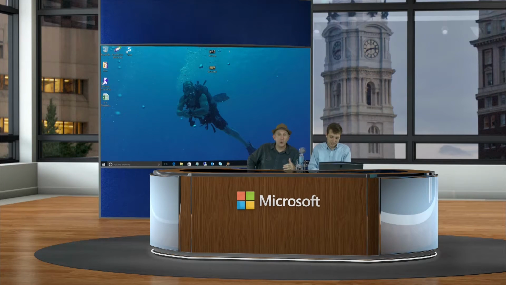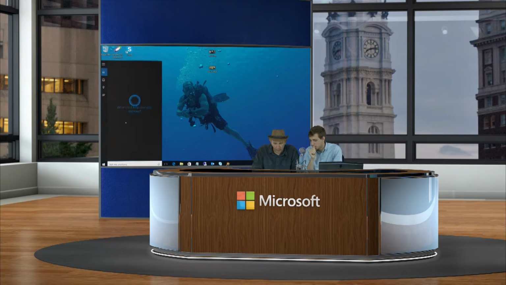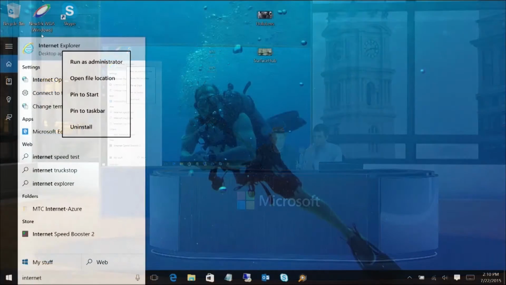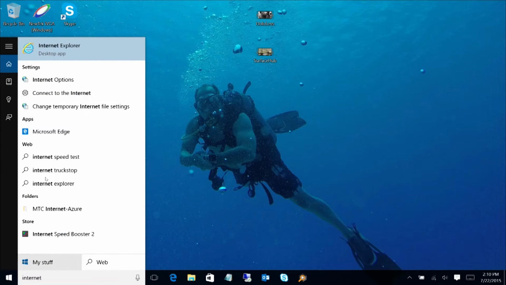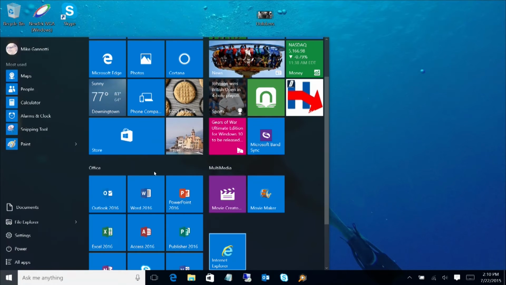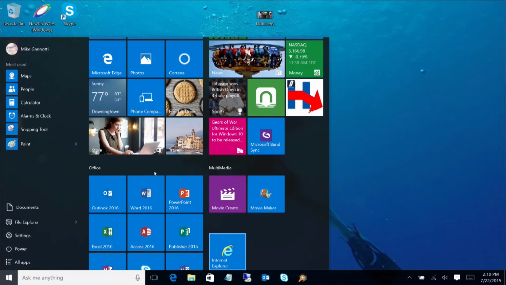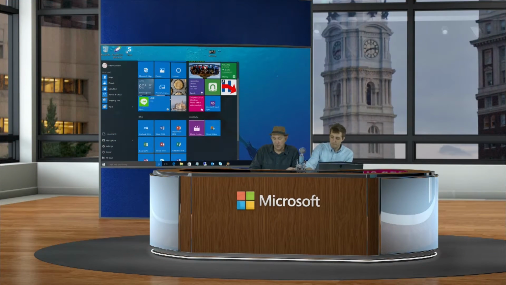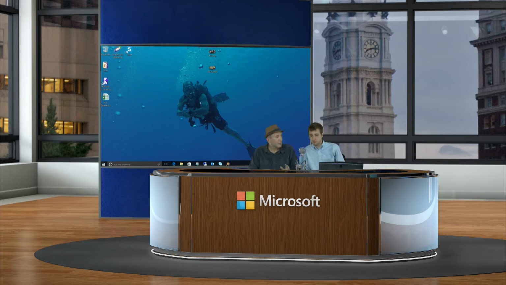So the Edge browser rocks, but just to set people's minds at ease, let's say you wanted to make the desktop version of Internet Explorer available to you. Here's what we do. We come in here and type Internet Explorer. We do a search, there it is. Simply go ahead and say pin to Start. Once I do that, there's Internet Explorer. So you can still use it. You can pin it to your taskbar, however makes you feel good. It's still there. But I don't, so I'm going to unpin it because I'm all about the Edge for a number of reasons.